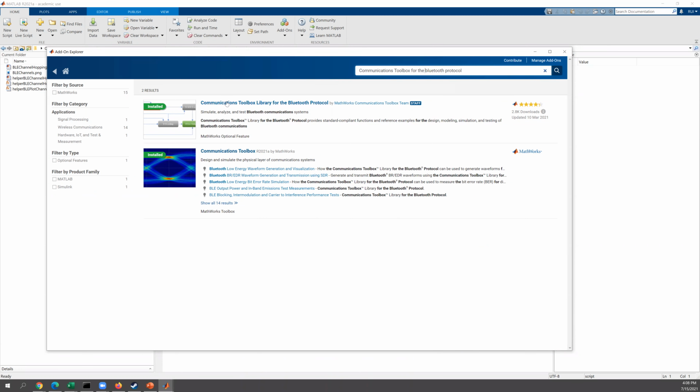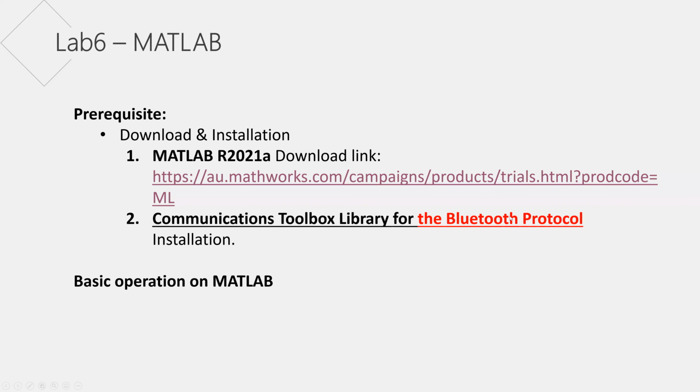See, another one here. So we need to install two add-ons. After the installation, all the environment setup will be finished. That's the two things we need to do before we get started. Do you have any questions related to MATLAB?